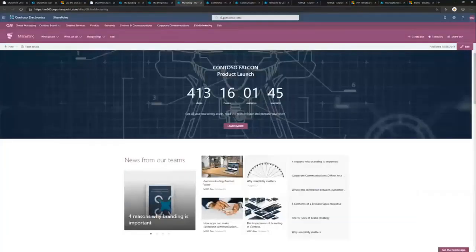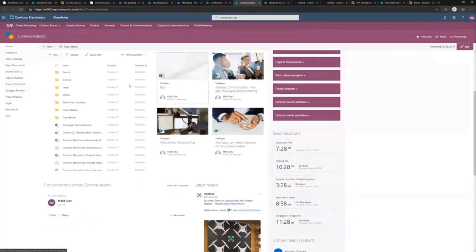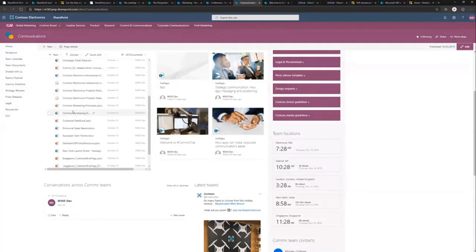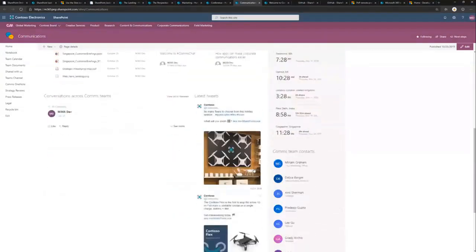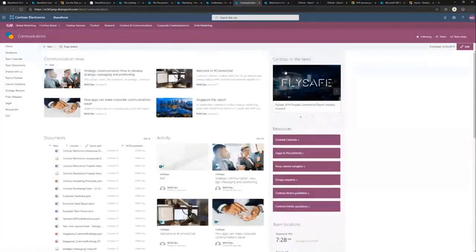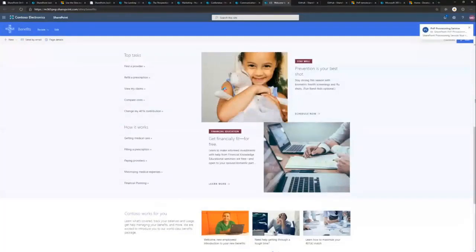Marketing, there was conference designs. That's a pretty cool looking design as well. Communication designs with example documents even. And all of the documents which were provisioned from here will then be available from the search. So you can really easily build cool demo environments using all of these assets which are available as part of these templates. And that's the benefit side as an example.